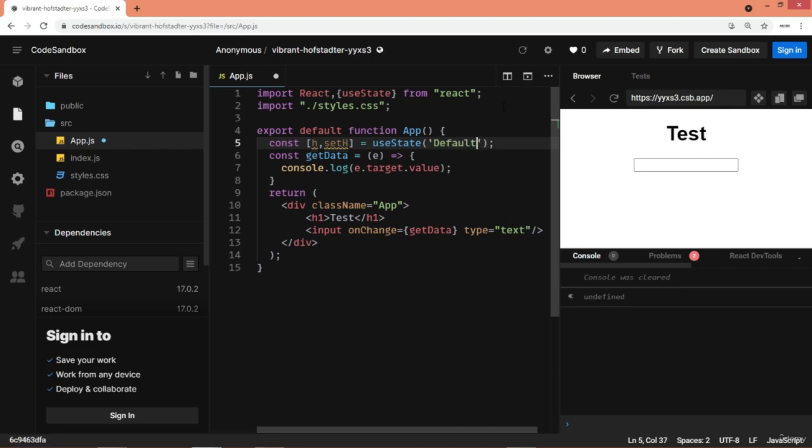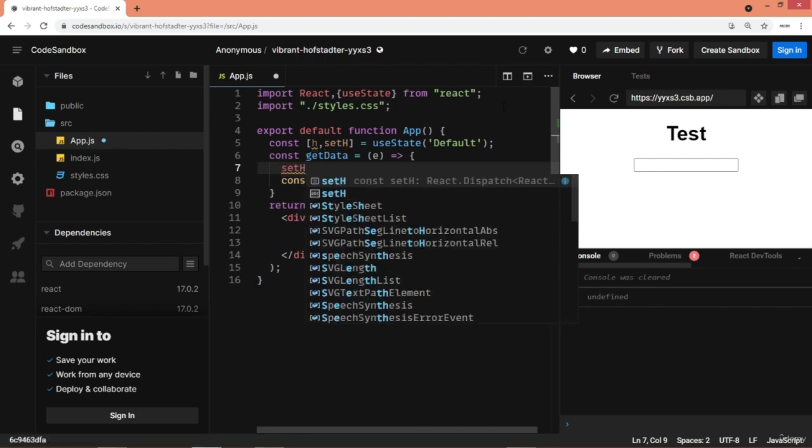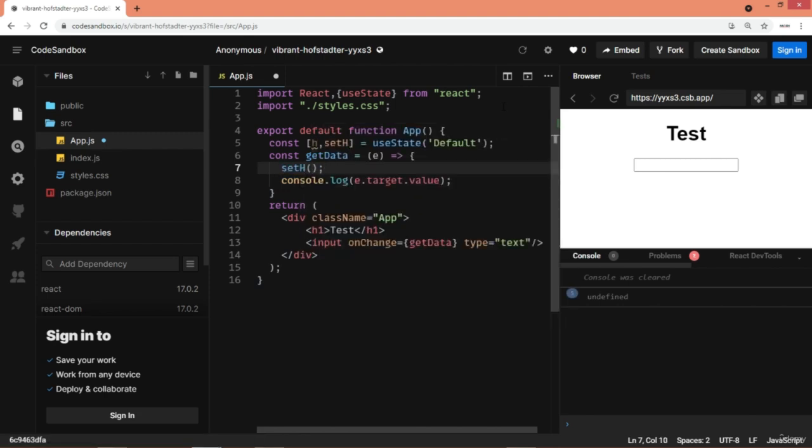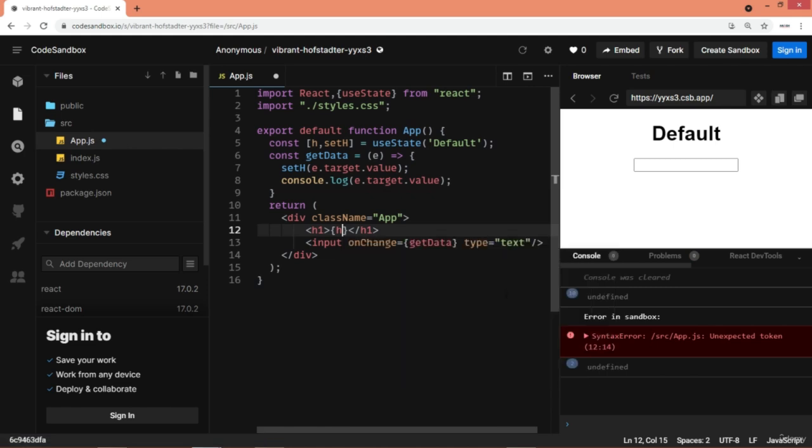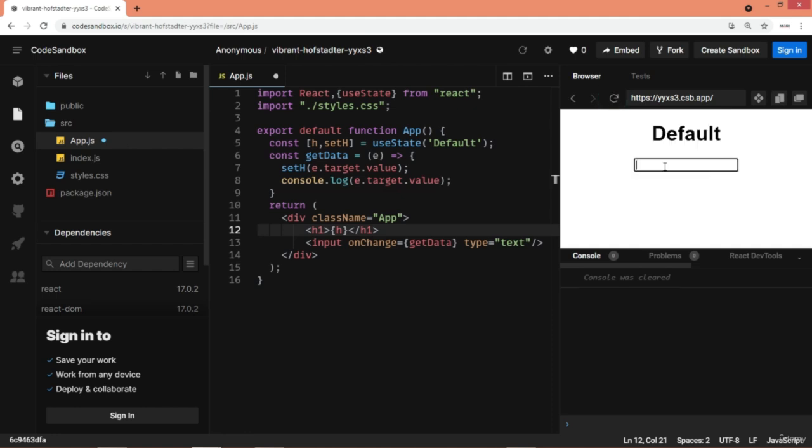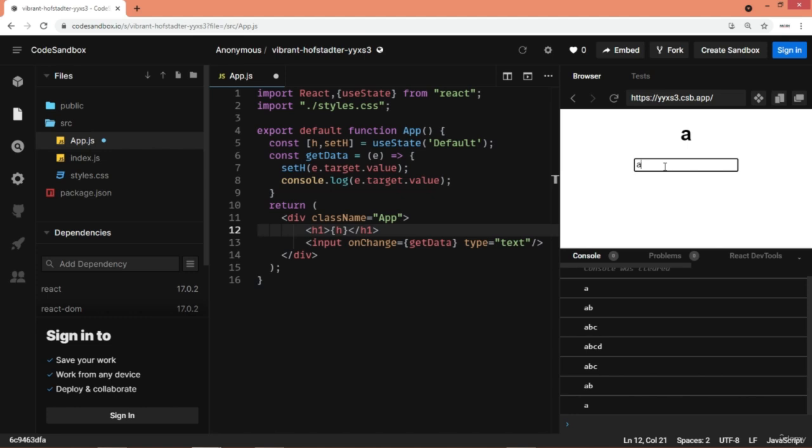default string. I'll say default, and here whenever the event is fired, what we want is that set h e.target.value. So the value which is updated will be assigned to the state h. That's it. Now let's just refresh and try to observe the output. So we enter the value here, and as you see whatever we type is displayed in the h1, and if I just say backspace, then also it updates in the h1. So this is how the state is updated with text box.